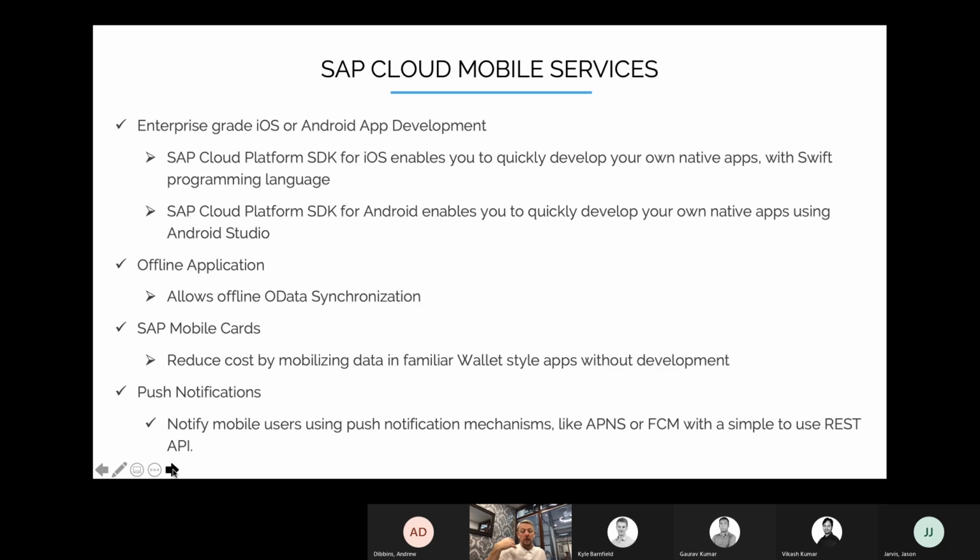But if you're just building your traditional SAP UI5 applications and you're going to be reliant on 3G, 4G, or Wi-Fi on mobile devices, and you need to go offline, then this is where mobile services kick in. Again, it's a subscription type service, and it makes life a little bit easier than what used to happen.